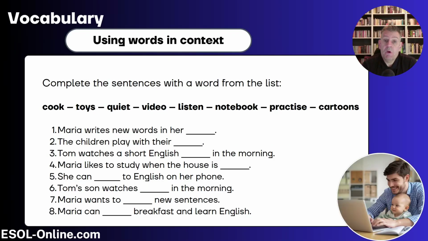Okay, so we always follow the warm-up with a vocabulary. This is an opportunity for us to introduce the vocab that will be topic relevant for whatever is the subject that we're doing. In this one, there's 8 sentences, and each one is missing a word. So it's a simple task. It's a word fill. Complete the sentences with a word from the list. And again, as I said, pause the video, take as long as you like. When you're ready, start it up again and we'll check it together.